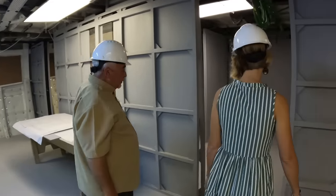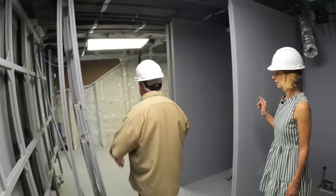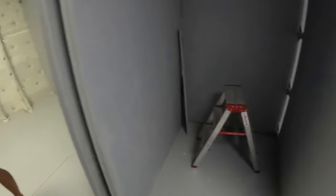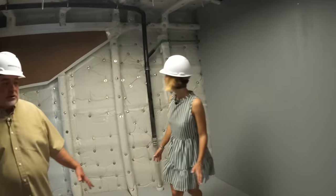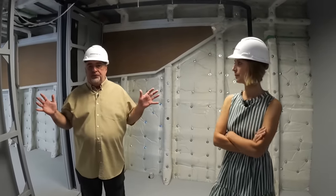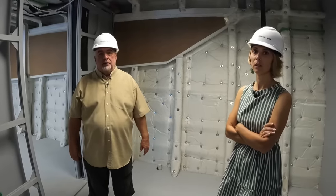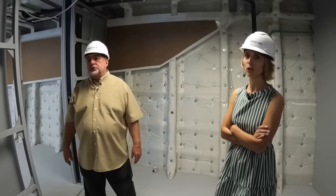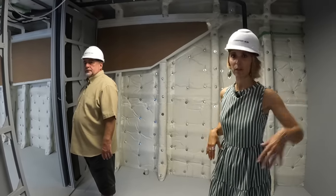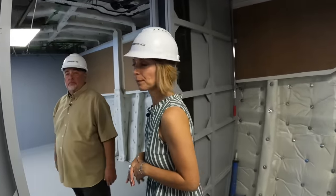All these cable runs are also on suspension - we pretty much eliminate anything that can make sound. This is the walk-in wardrobe, this is the shower, and from here it's the bathroom. So this is the head of the 145. The total square footage is 850 square feet for the owner's suite on this boat - that's larger than a luxury hotel room. Way larger - you have a whole study area, the master, and the walk-in closet. Usually a one-bedroom hotel suite is less square footage.